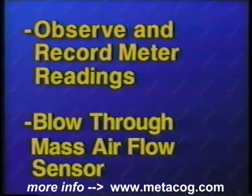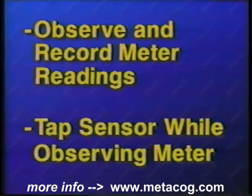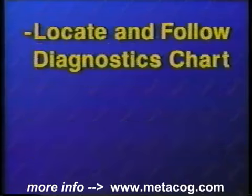Blow through the sensor and observe the difference in the meter reading. Next, tap on the sensor and observe any meter reading changes. If the mass airflow sensor passes these tests, locate and follow a diagnostic chart to pinpoint your specific problem.